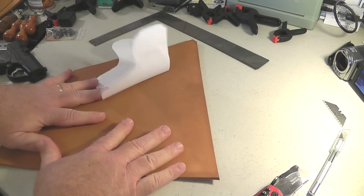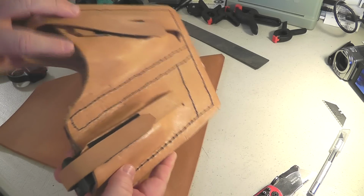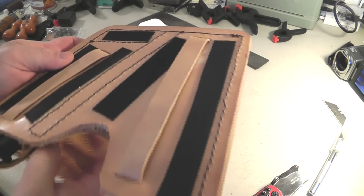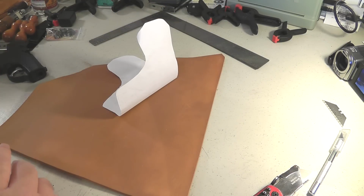I've already wet this leather down. That's why it's darker. It's typically more this color when it dries. This is an under desk holster I made for my Glock 19. It velcros to the bottom of the desk, and you can access your pistol there.